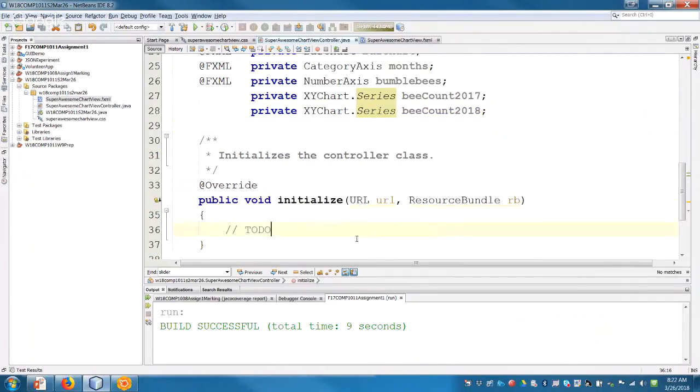So remember when our scene loads, the first method that it's going to go to is the initialize method, right? It goes there first no matter what. So in here is where we're going to configure our chart. So we'll do bCount2017, and we'll say that's equal to a new XYChart.Series.